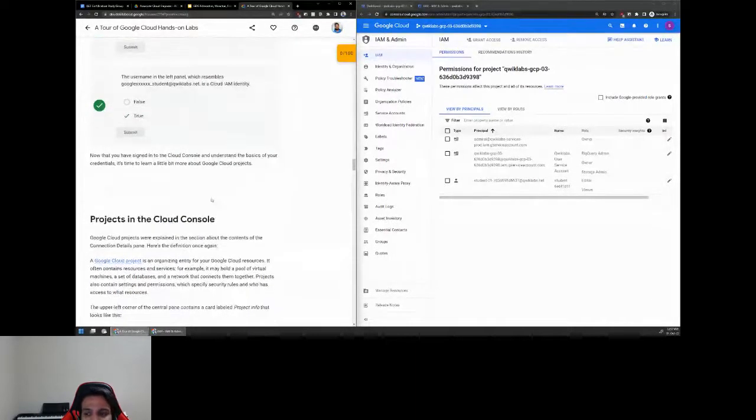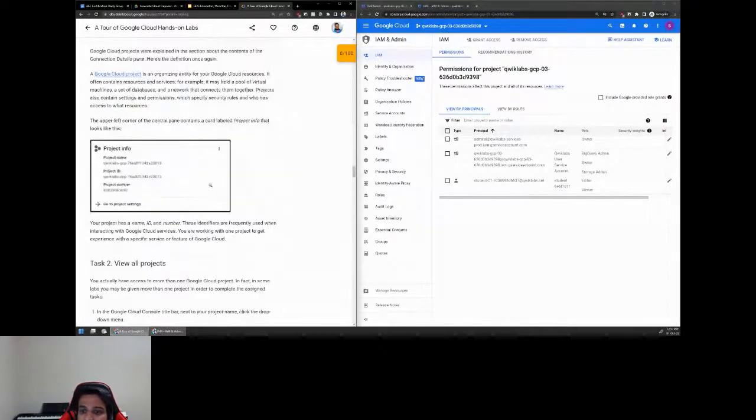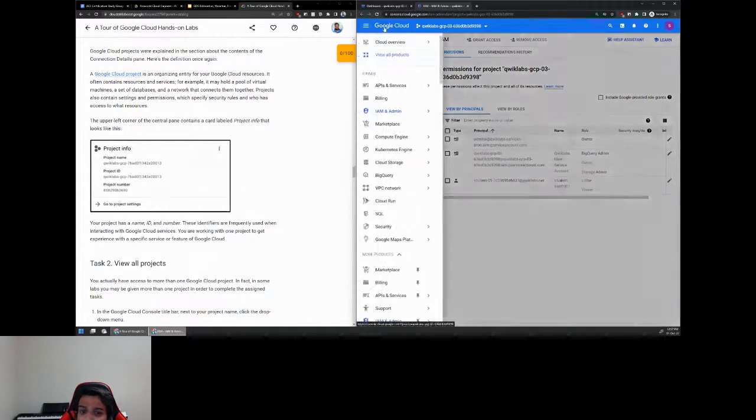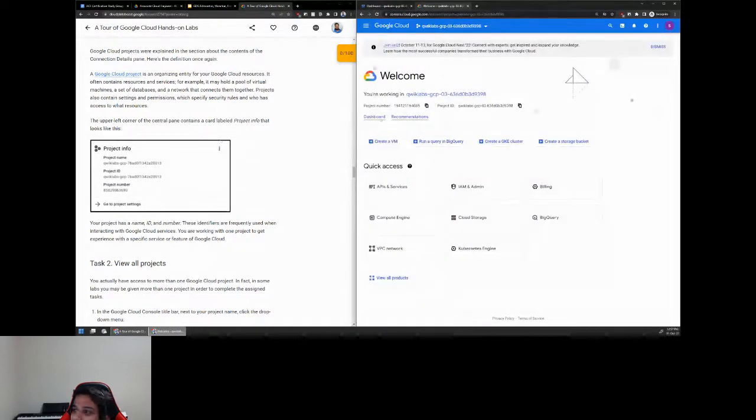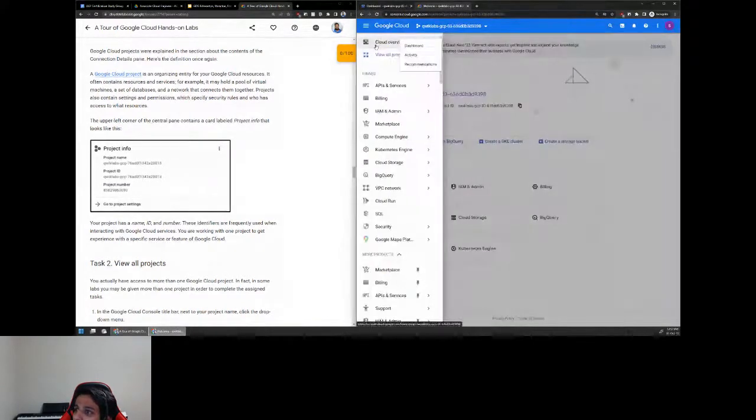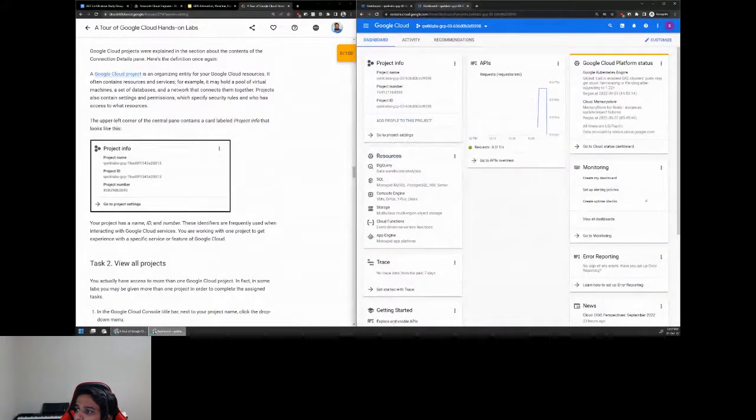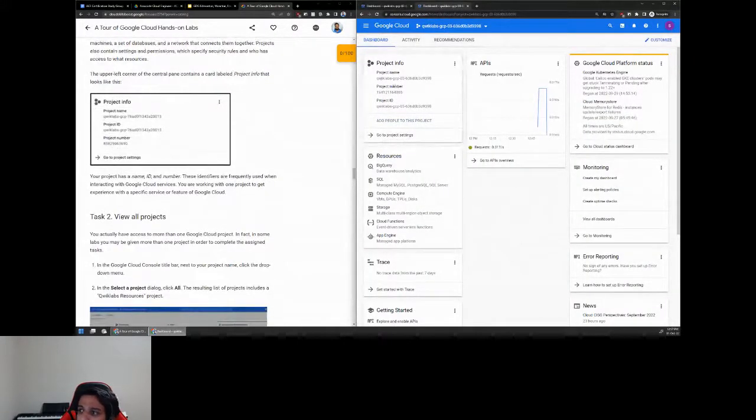Yeah, identity and access management. Yes. Here we have, got lucky, the overview. It has our project name, project number, project ID. Project ID is very, very important. That is sort of like your username kind of thing, almost like a unique identity.